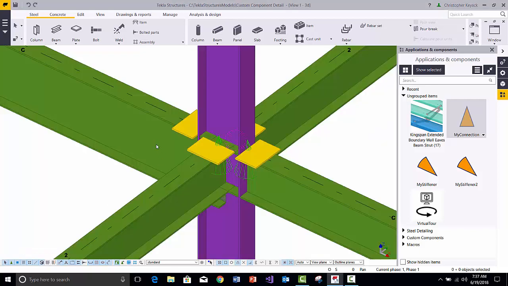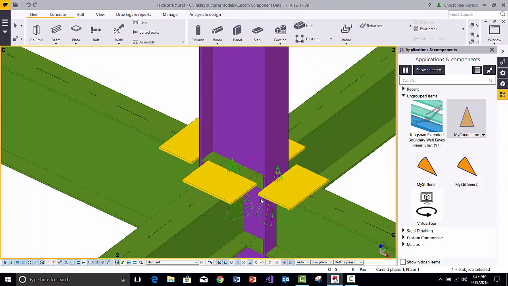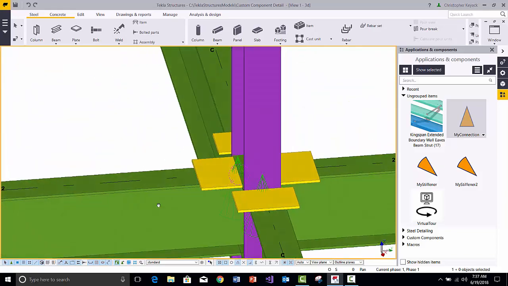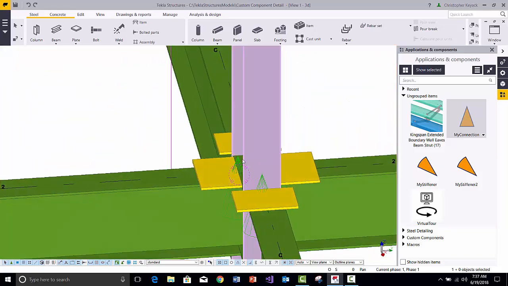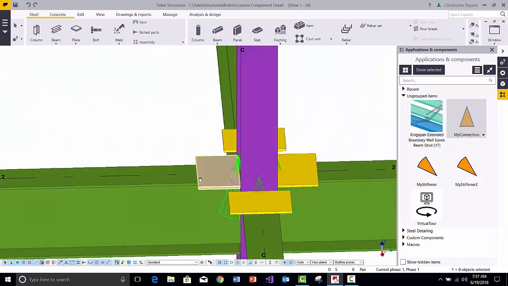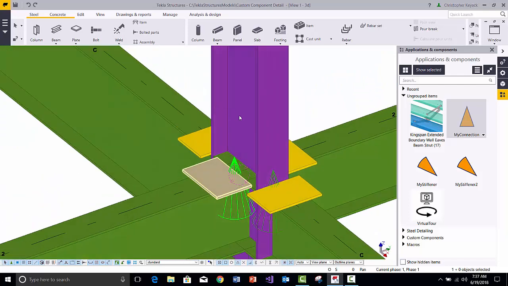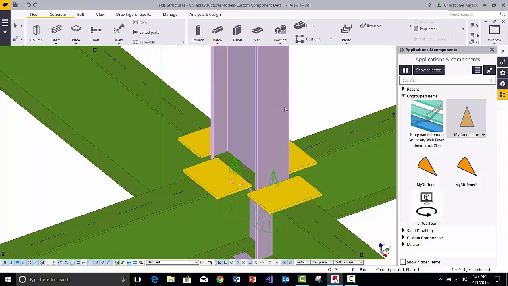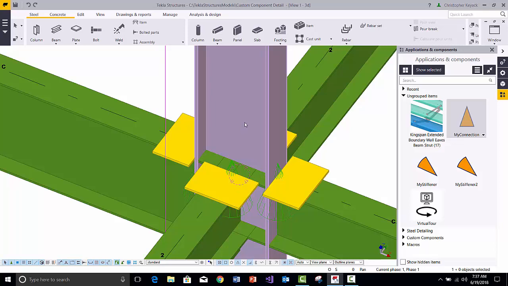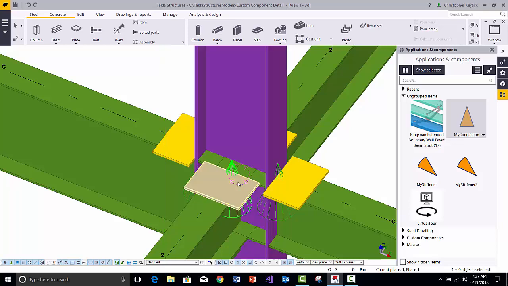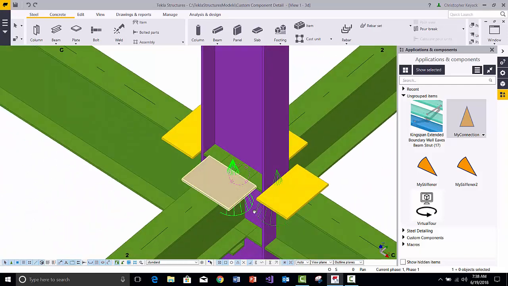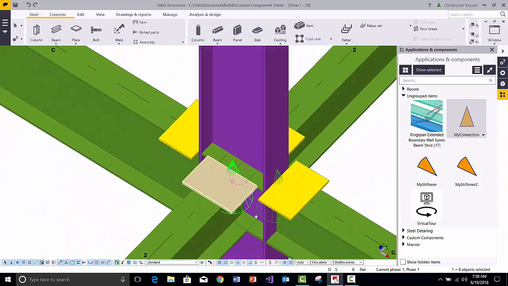We're going to then go back to our 3D view, and here we can actually see that the plates all tightened up here to the column flange or at the toes of the column flange or the column web here on the like we see. So the reason why this one moved as an example is because again we bound the plate to be lined up with the boundary planes on the column, and so it won't go to the column web itself, but it at least did line up the plate with the toes of the flange there because that's where the boundary box or the boundary plane is.